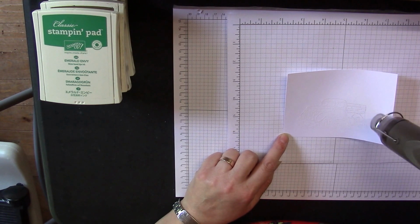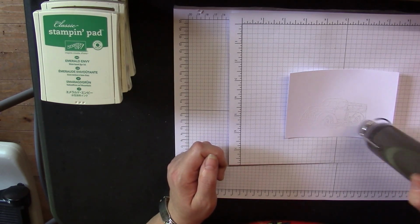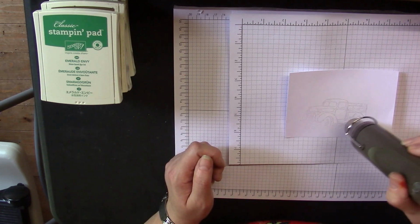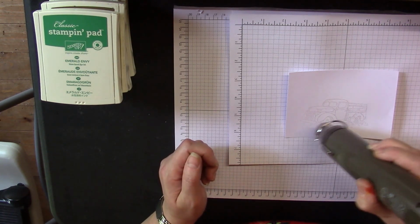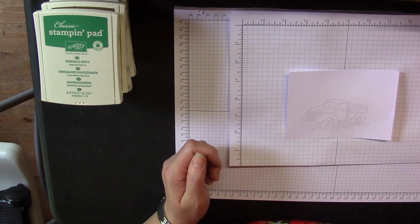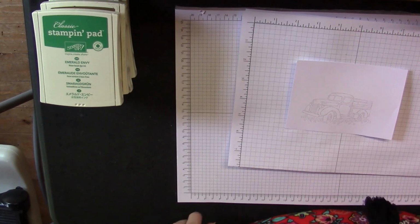Don't worry about it starting to curl, because as we work with the watercolour, you will find that the cardstock flattens back out again. And just slowly, tiny little circles, work your way round, waiting for each section to just melt. It's just glue really that you're melting up. Make sure everything's nicely melted, and the easiest way to check is just to pick it up, and if it shines all over, you're there. We can put that over there.